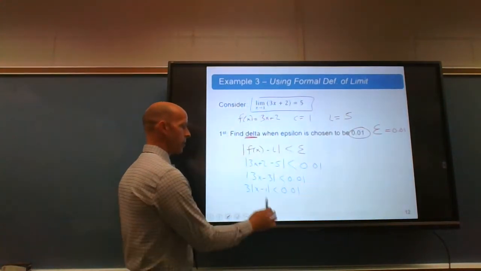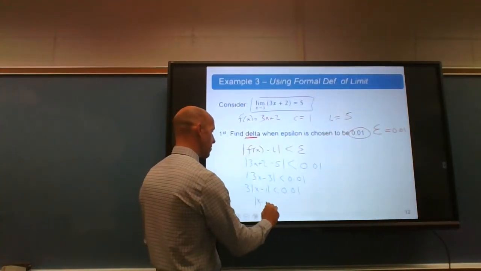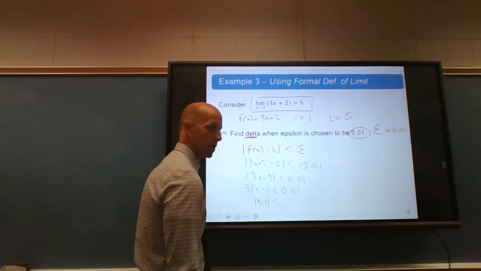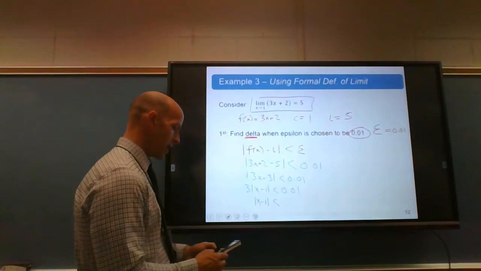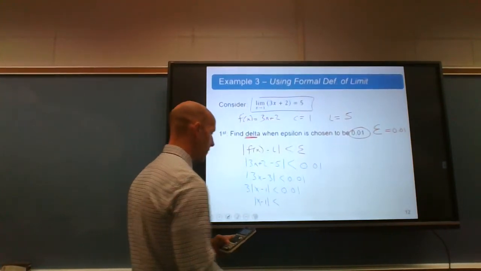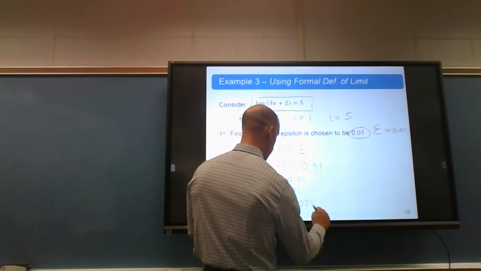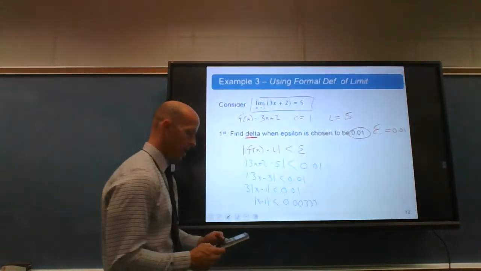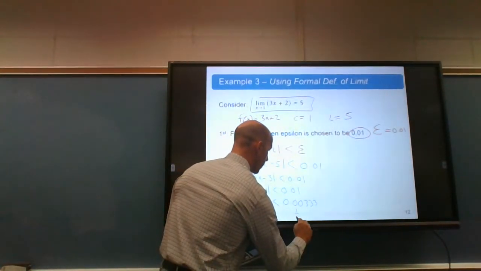This is about where the bell rang when we were in class. Now we're just going to divide this 3 over. I'm going to use my calculator here to give us a nice decimal, or maybe I might write it as a fraction. We'll see. So we do 0.01, and we need to divide that by 3. And we get 0.00333 repeating. I'm going to convert that to a fraction, which is 1 over 300.